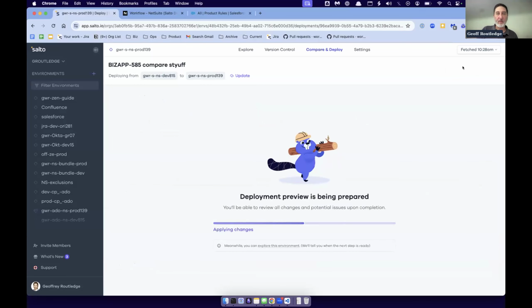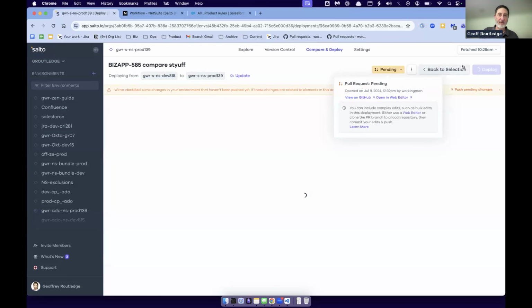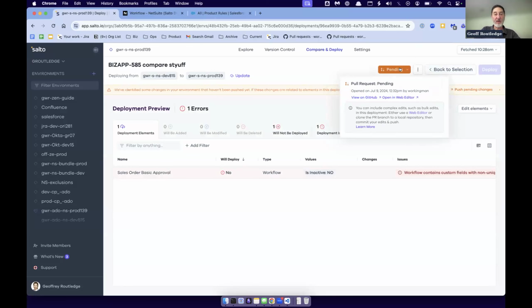We check how successful this one might be based on experience we've had with NetSuite, or based on missing dependencies, or any number of things. It's some of the nice work that Salto does for us. And then once it's finished its checks, another thing it's going to do, I think I've got this set up to do this, is it's going to create a pull request in GitHub for me. So I'm not actually going to be able to deploy this until I get an approval, right? So we can do this other thing, and it'll approve it for me.